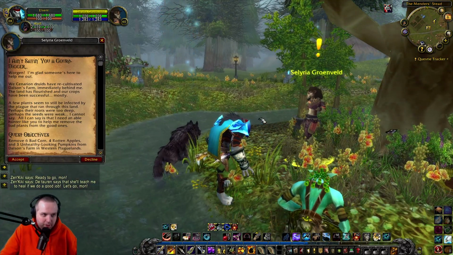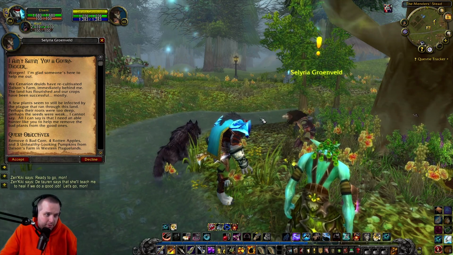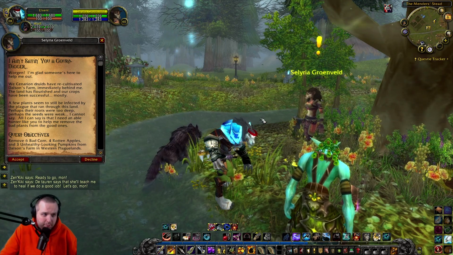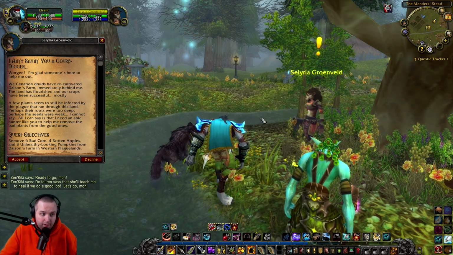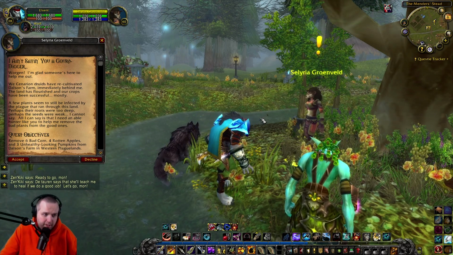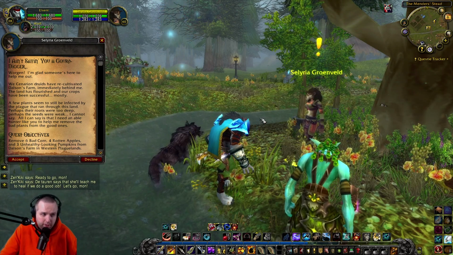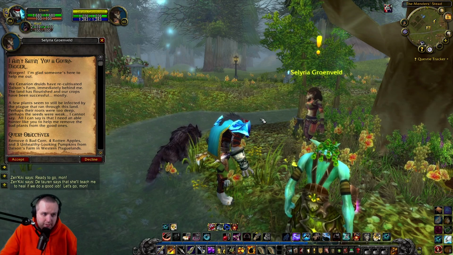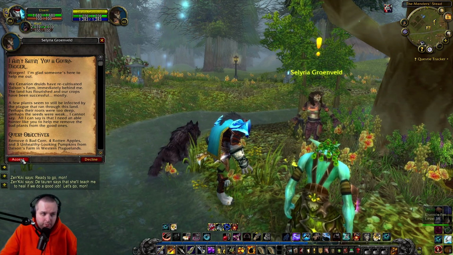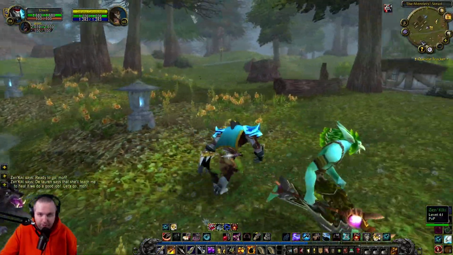All right then. Troll druids are awesome. I ain't saying you a gourd digger. Worgen, I'm glad someone is here to help me out. We Cenarian druids have recultivated Dulcin's farm immediately behind me. The land has flourished, and our crops have been successful mostly. A few plants seem to still be infected by the plague that ran through this land. Perhaps their roots were too deep. Perhaps the seeds were weak. I cannot say. All I can say is that I need an able hunter like you to help me remove the bad plants from the good ones. Cheerio.